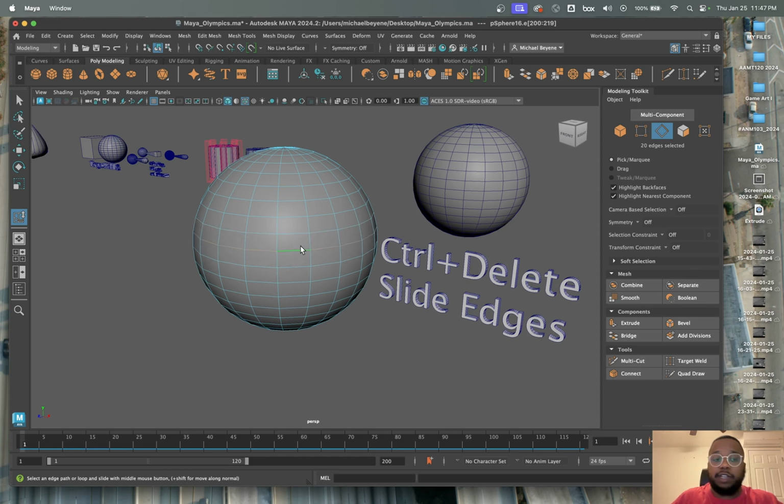Just hold that middle mouse button down and then just move left and right on my keyboard. And as you can see, for the most part, it tries to follow the adjacent edges and tries to keep that contour, right? This is how we want to move edges on our model, right? Within reason, right? If it's something that you can individually adjust, something real small, it's fine. But if it's something more complex and you want to keep that edge loop, keep that topology, and we'll get into topology later, you're going to want to use that slide edge tool.